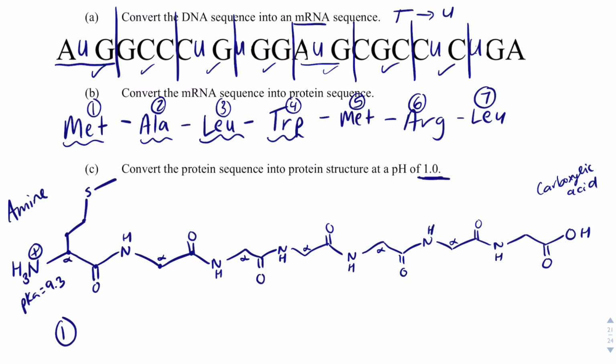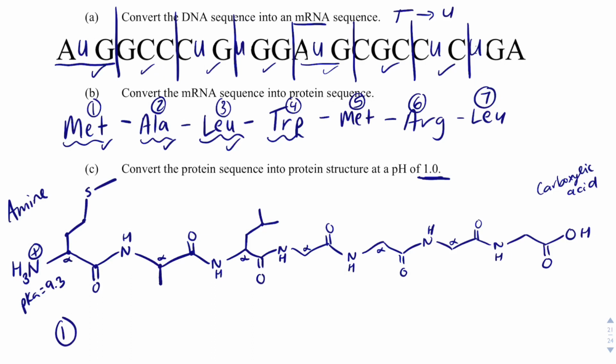Now we have alanine. I'm looking at alanine on my helpful biochemistry sheet, and I see that alanine is just a methyl group. Alanine does not have a side chain pKa that is useful to us in a biological system, so that's all I draw for alanine. I draw leucine. Leucine is a carbon, then another carbon, and then off that carbon branches 2 methyl groups. Leucine does not have a biological pKa that's useful to us, so we don't need to take off or add any hydrogens. I've done methionine, alanine, leucine.